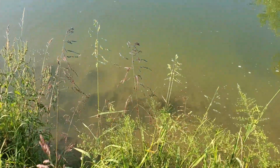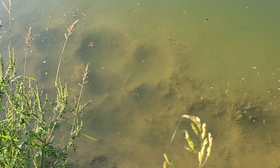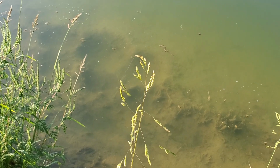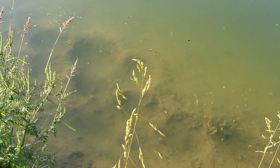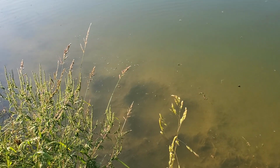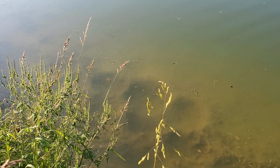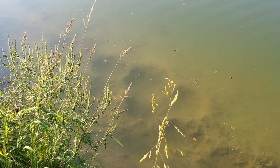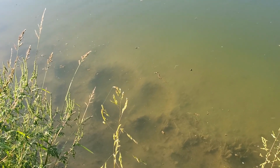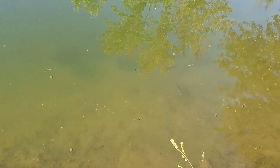Oh, look at the nest. See, that's the nest where they laid their eggs. The fish lay their eggs and then they take their tails and fan it to keep the dirt from settling in on the eggs until they hatch. And they defend that nest. If anything comes in around it, they're going to attack it, including you, if you drag a lure through there, especially a plastic worm. My gosh, look at all the fish in here.